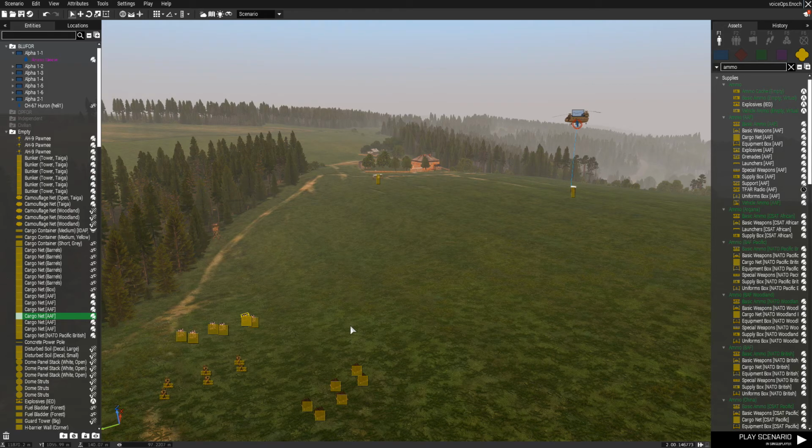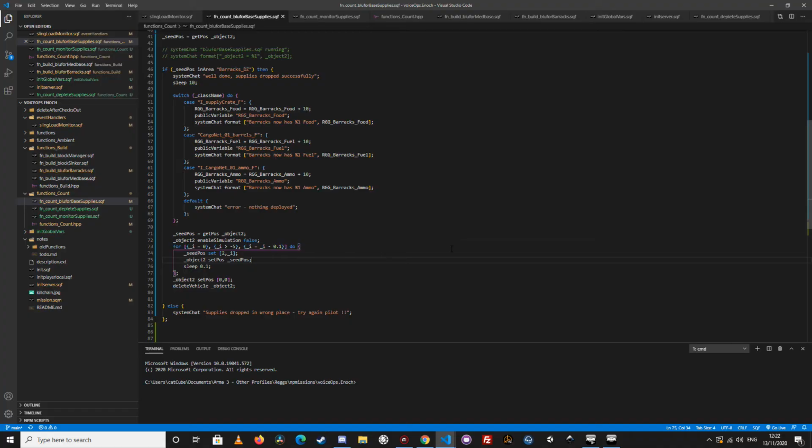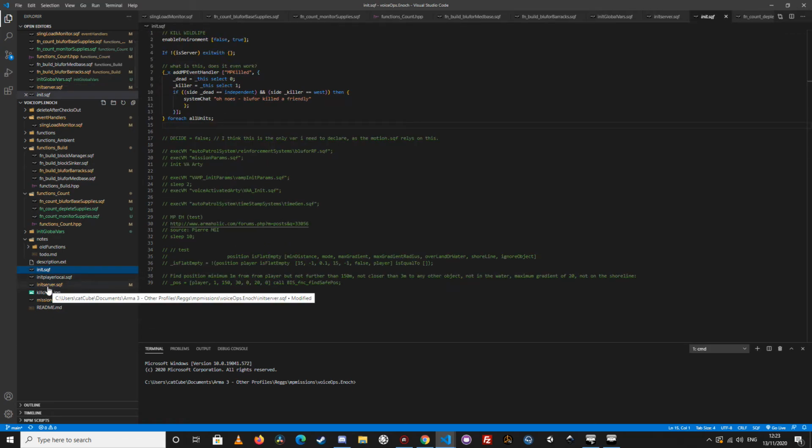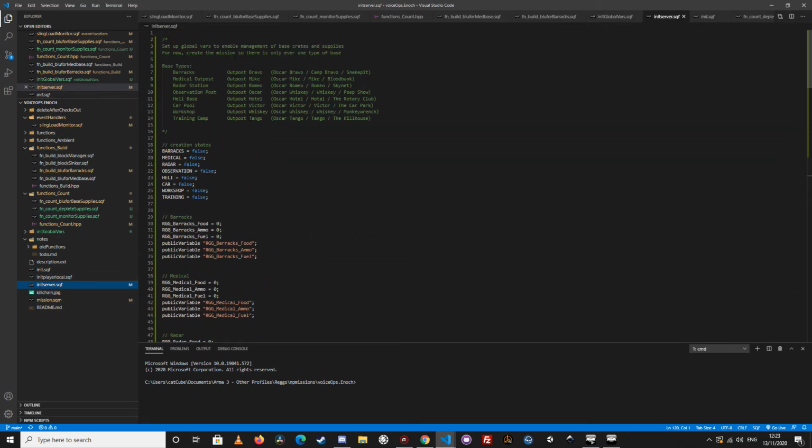And I think what I want to try and do is have different attributes happen when you have different bases. So the different bases that I want to make are barracks, we've seen those, medical outpost, that was the first one I did. I want to do a radar station, an observation post, a heli base, carpool, workshop, and training camp. And the idea, roughly, is that each one of those things will unlock some kind of a benefit or a perk for the side.